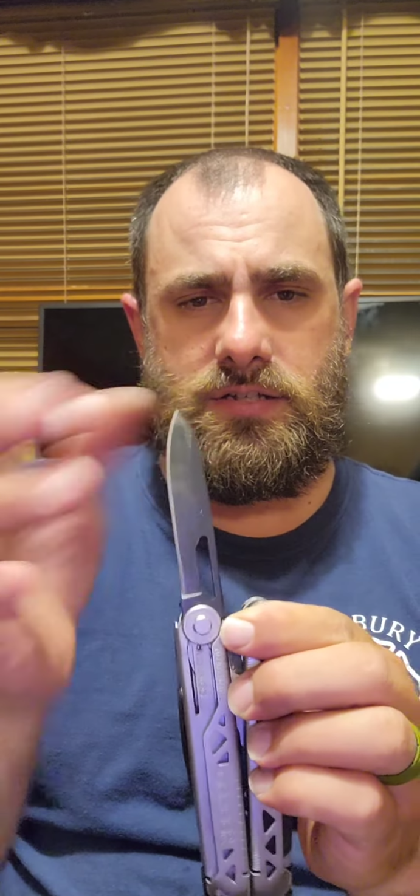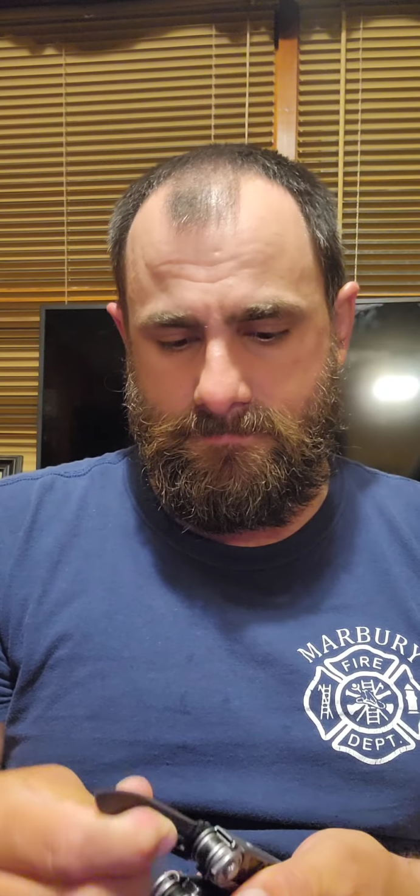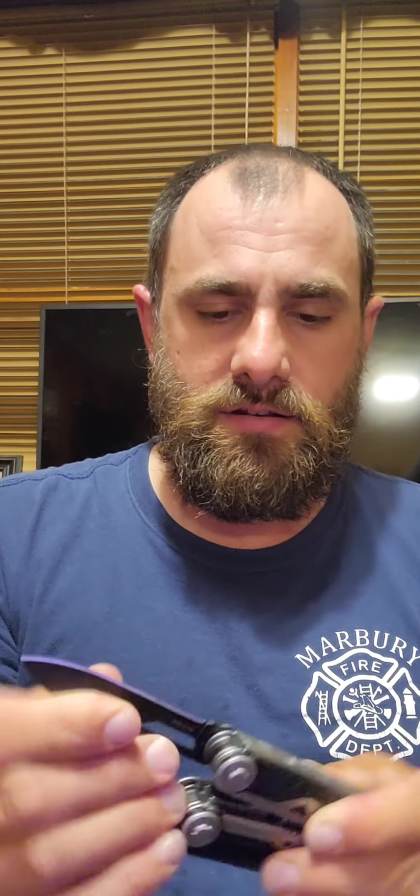Same handle, flipping it around here. We've got our knife blade. I'm really hoping that the lockup for it is better. Apparently not, because that wasn't wanting to lock up there. Now it is, so that's not good.